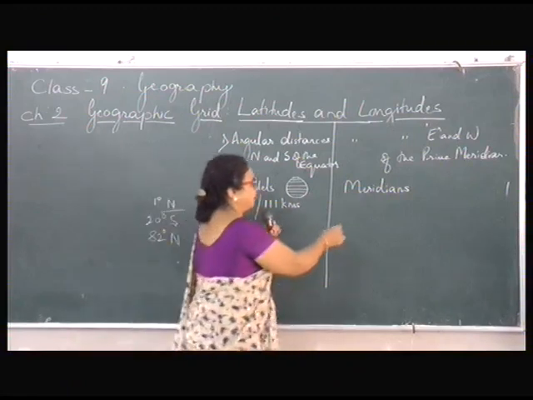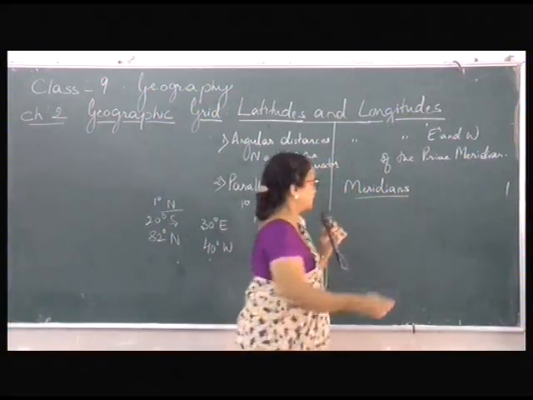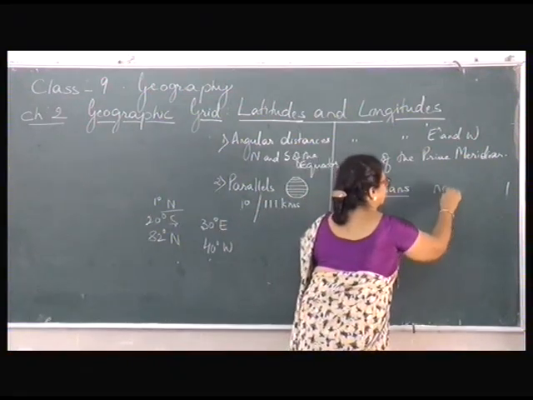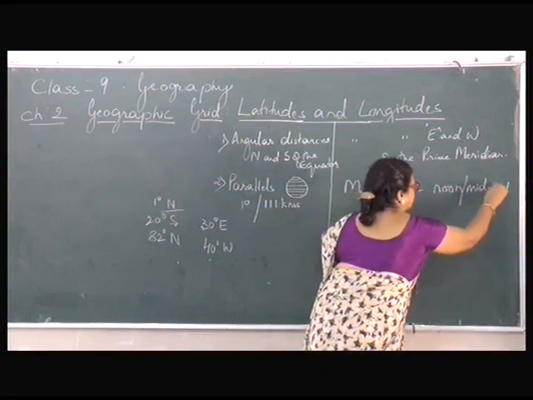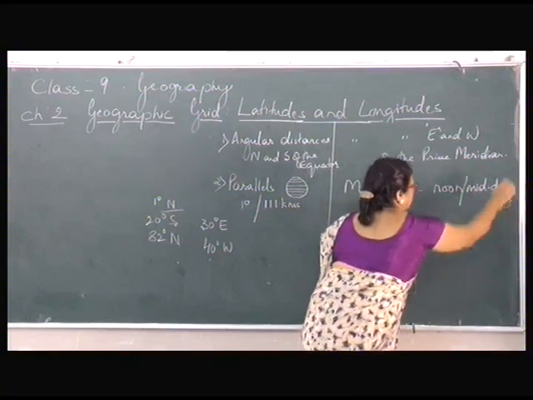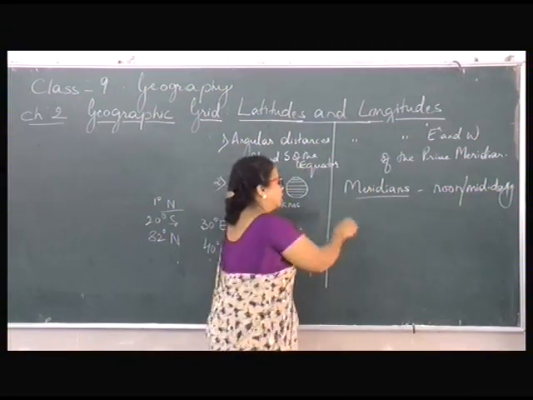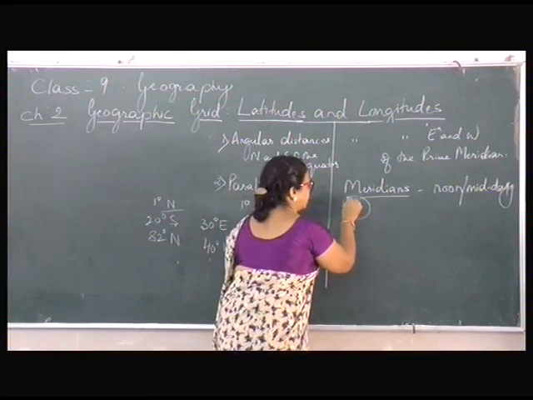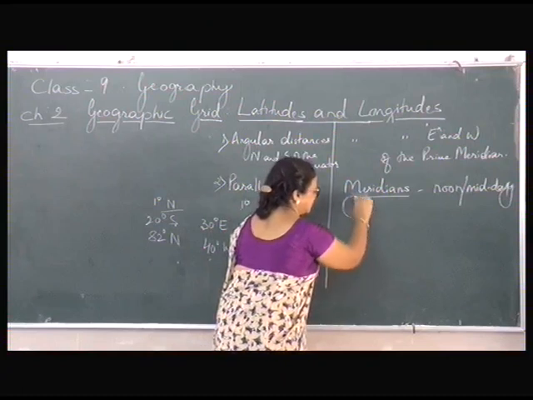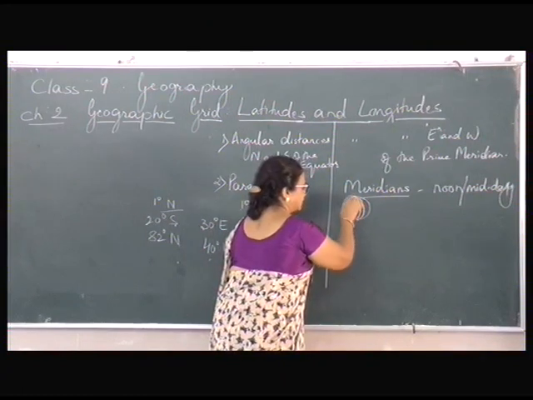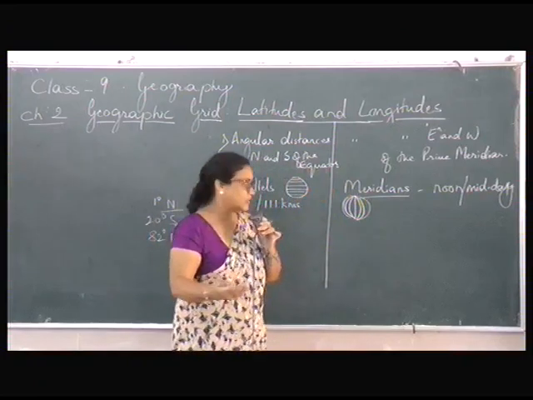Now coming to meridians. This term meridian is from a Latin word, and the word means noon time. Noon is midday. What is to be remembered? Over each longitude, the longitude lines, this is the central one, prime meridian, then they run like this. On one part or one side of the globe, they look like semicircles, right?